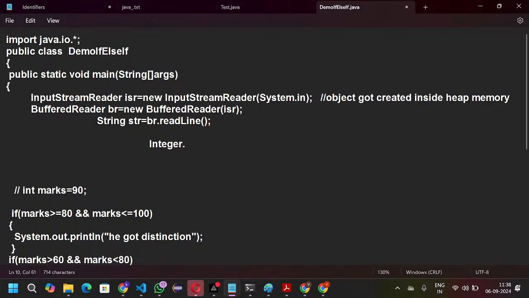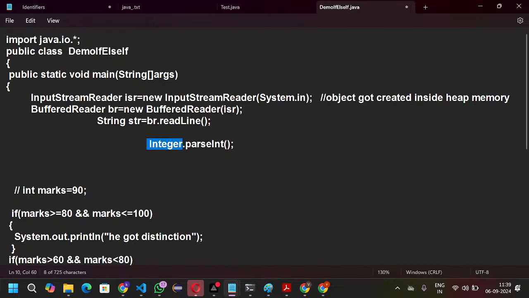What does dot mean? It accesses the class members of the Integer class. Then parseInt. parseInt is the method which is available inside the Integer class.